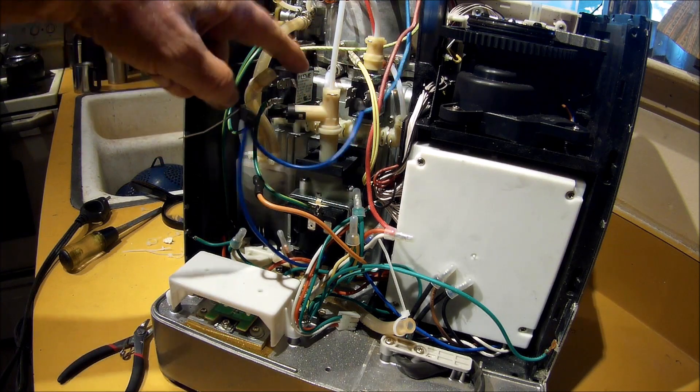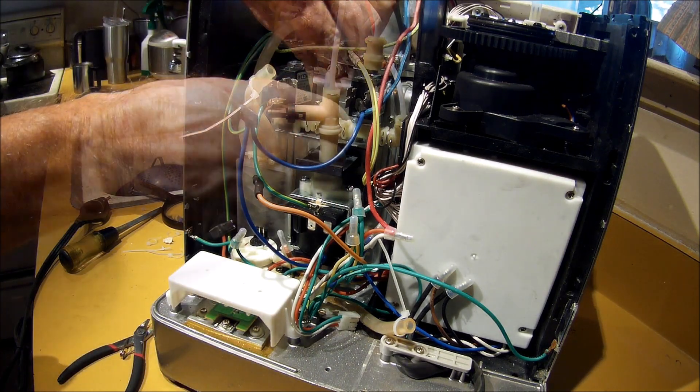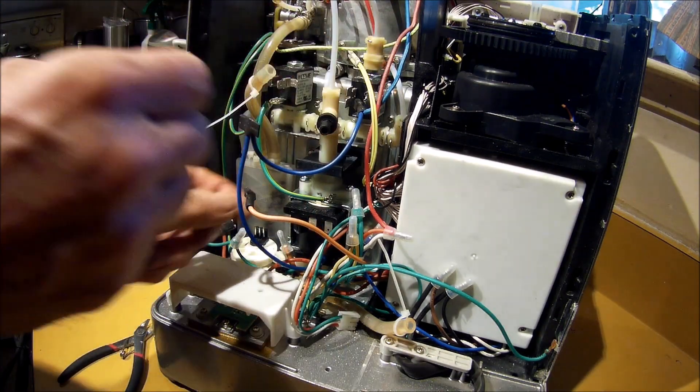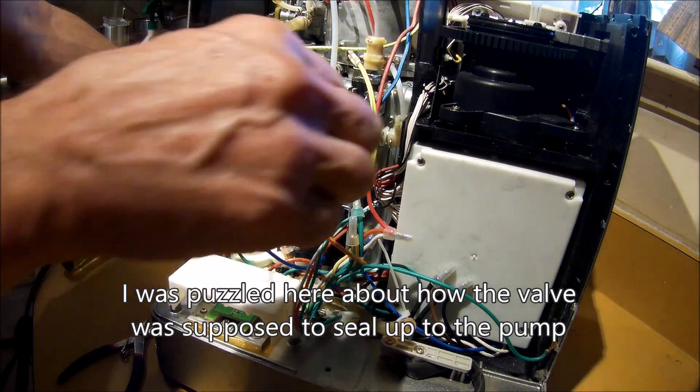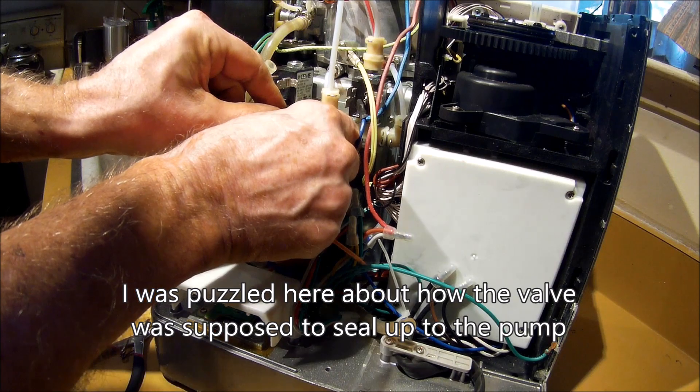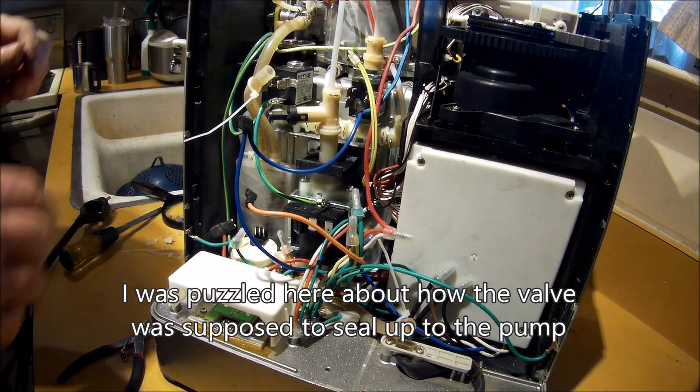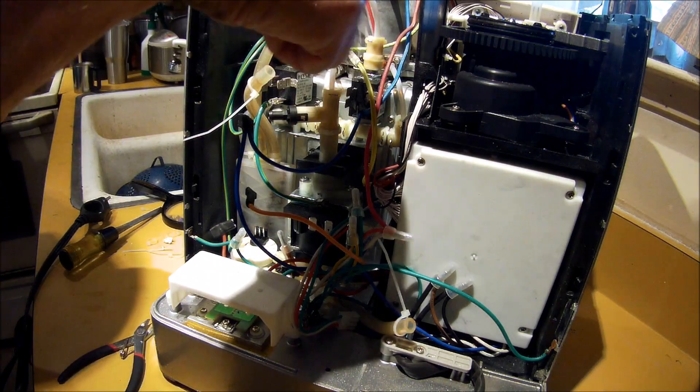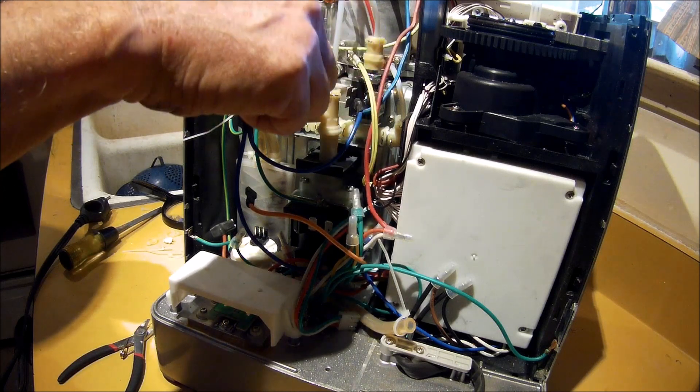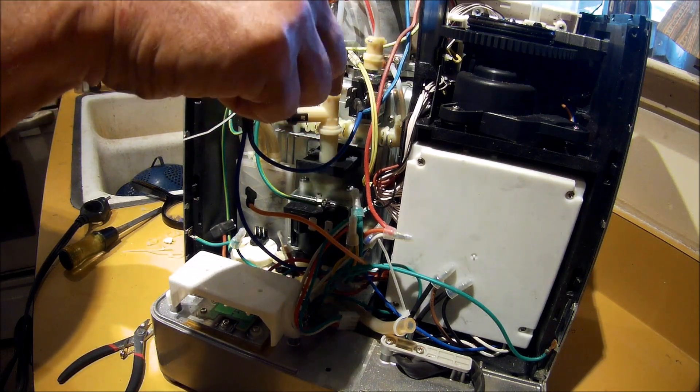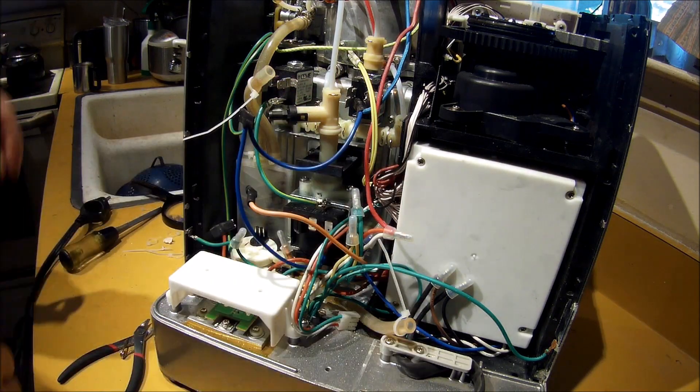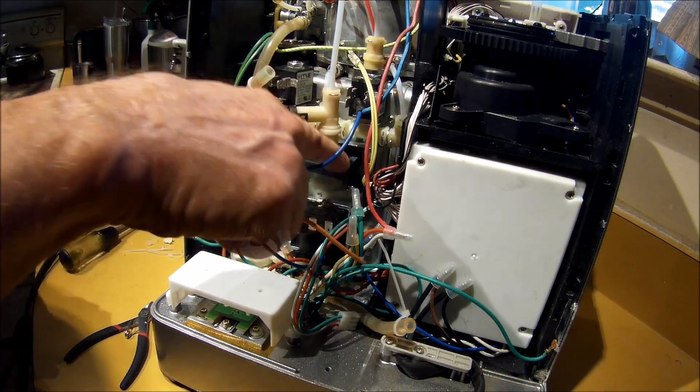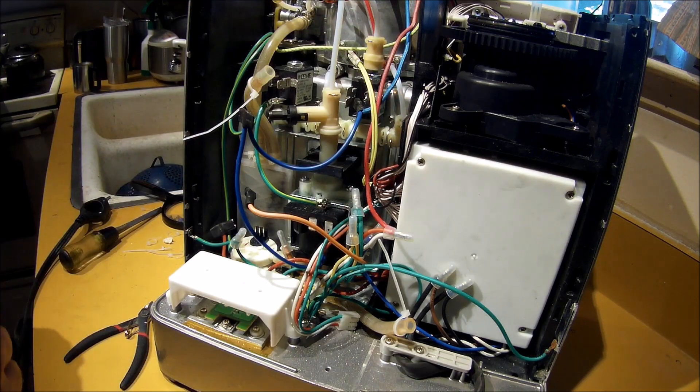The reason you have to have that at an angle is to clear the solenoids. That's the problem with this. The way it's set up. Yeah, you can't turn that top thing. And this is just a thread up there. I guess that's tight enough. You have to find the position. You don't want to go too tight because you'll strip those threads out. And if you go too loose, it's going to leak there. So I guess before we button everything up, I'll leave the thing open and just check for leaks on the first cycle.